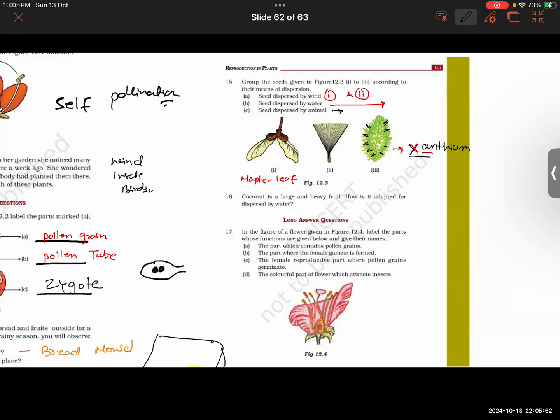Okay, the explanation is correct, but there's an important thing here. If you look at the question, it is saying how is it adapted for dispersal by water? Meaning that if you were to take seeds of, for example, wheat, and pour them in water, after some time the seeds will start to rot and be wasted, right? But how is this coconut not getting rotted in the water? How is it not being spoiled by the water? That's the question. The question is how is it adapted for dispersal by the water?